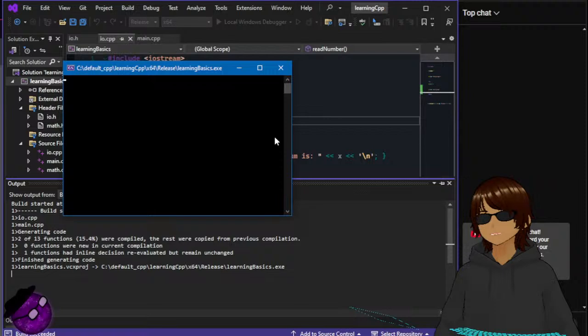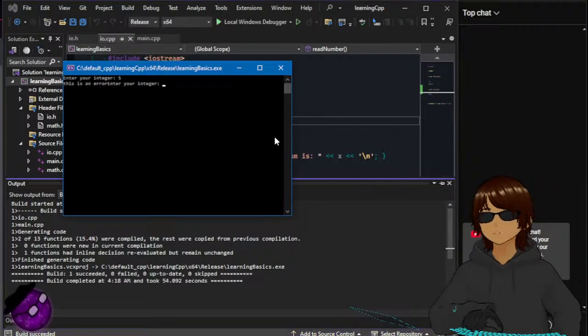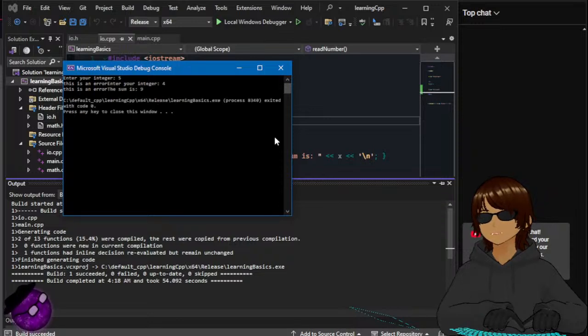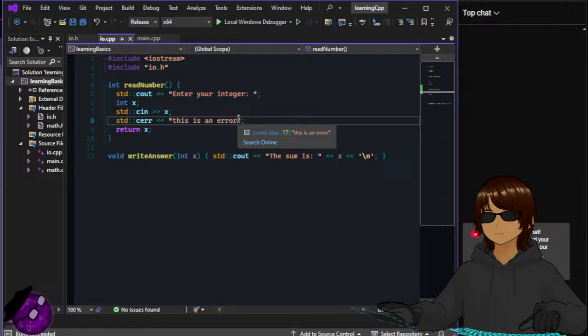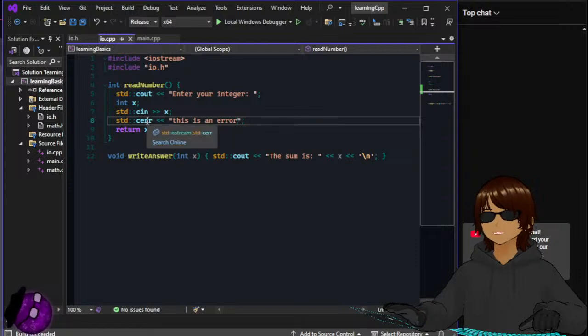Okay, let's see what this does. Enter an integer. Okay, this is an error. This is an error. So it does print, but I don't see the difference. The only difference is that this is unbuffered, right?